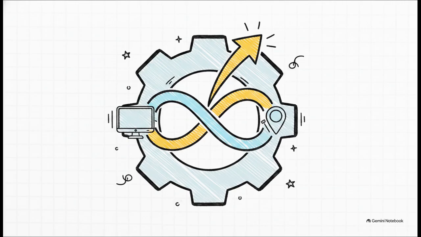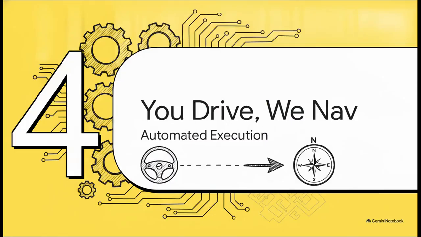But honestly, the absolute crown jewel here is the UTM tagged links. These links tie your Google Business Profile posts, your products, and your offers right back to the microsite. It creates this incredibly powerful inbound and outbound loop that basically just rockets your search ranking. Which brings us to Section 4, you drive, we navigate.